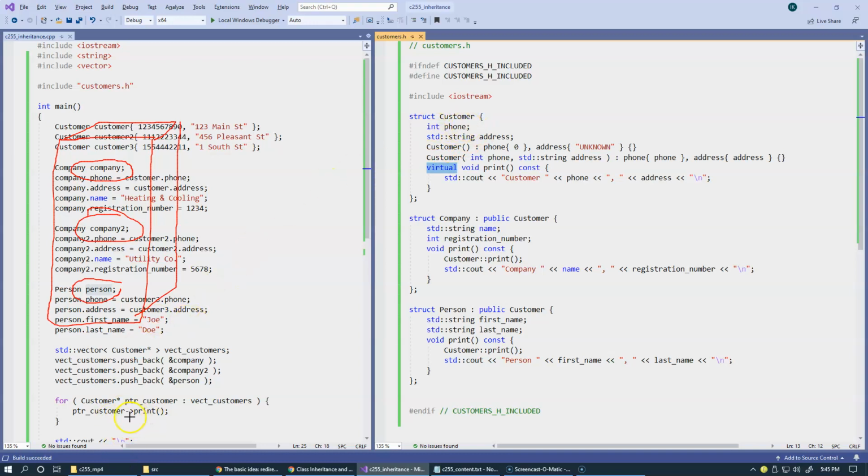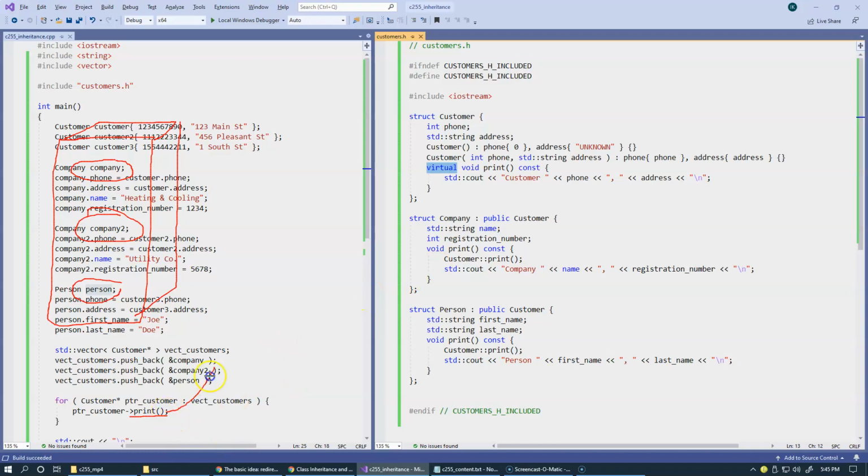We start dereferencing this pointer and saying print. And this time, if this is the type of a company, the print function, which is now declared virtual, and you declare it virtual only once, in all derived classes, this print function continues to be virtual.